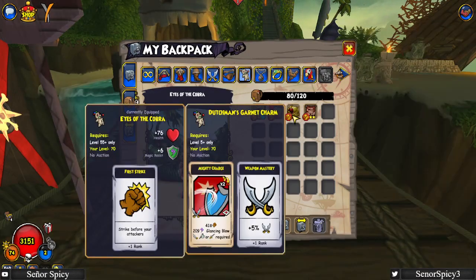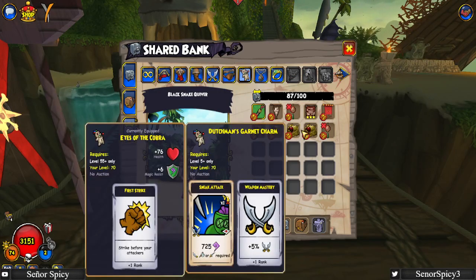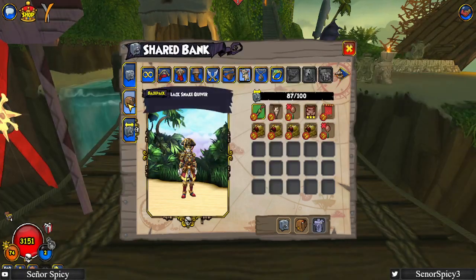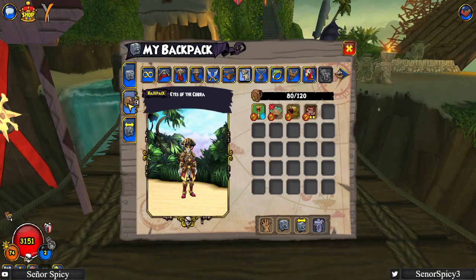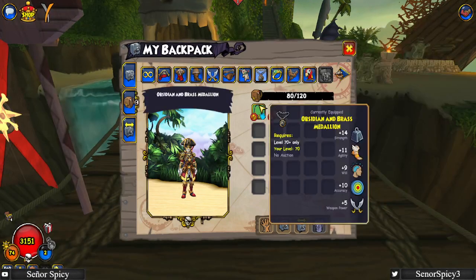If you don't want to use this, you can use Weapon Mastery Totem. There are some options, but really nothing too great. You do have Assassin Strike Totem. You can use Weapon Mastery, of course, but really, go for Eyes of the Cobra on your Buccaneer. Go get it.